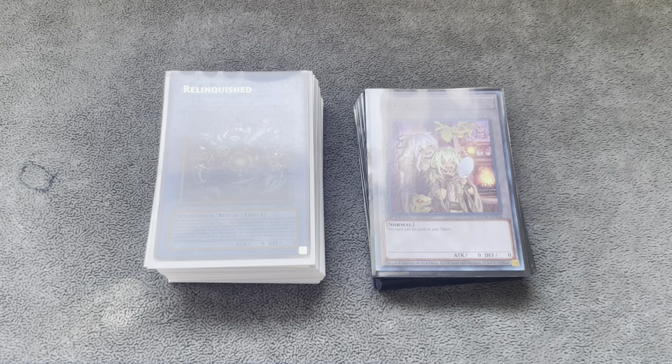And then Dekoichi, generically, just great draw card. We are playing Book of Moon, we're playing Tsukiyomi, so being able to loop back cards with Dekoichi and with Magician of Faith are always just a great feeling.